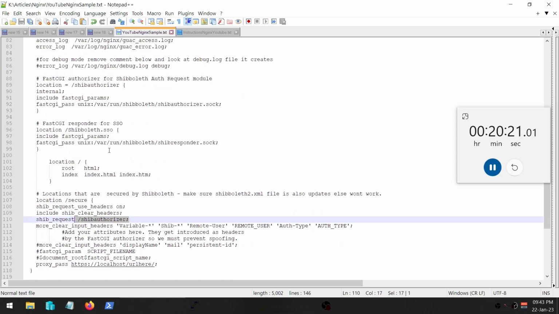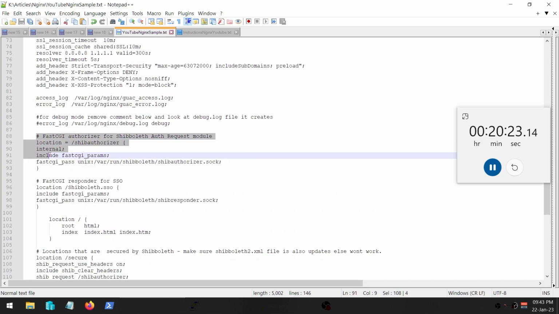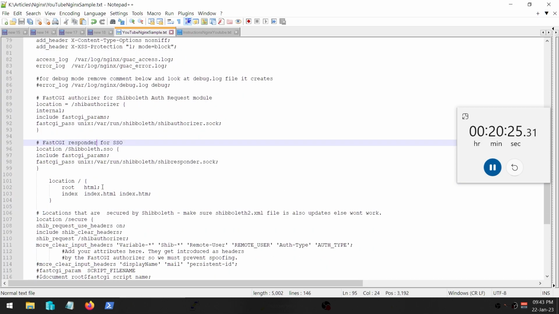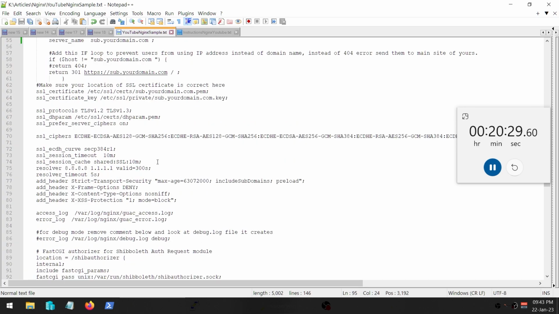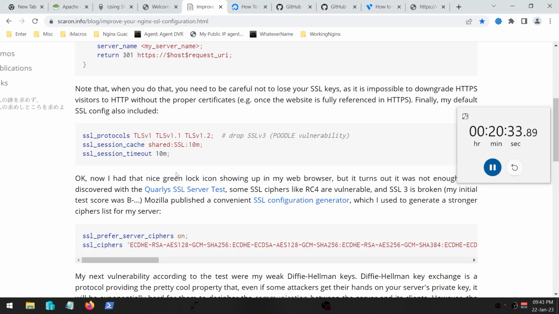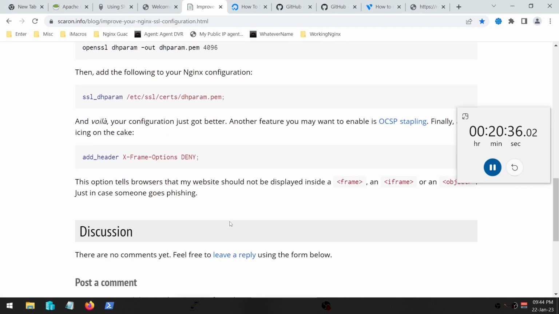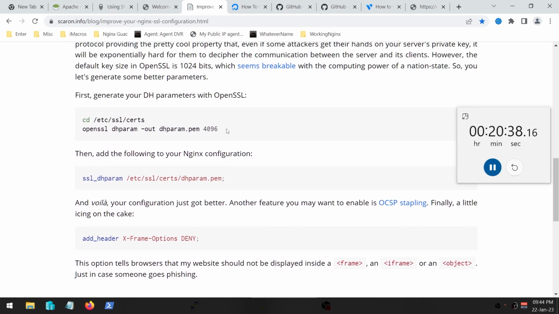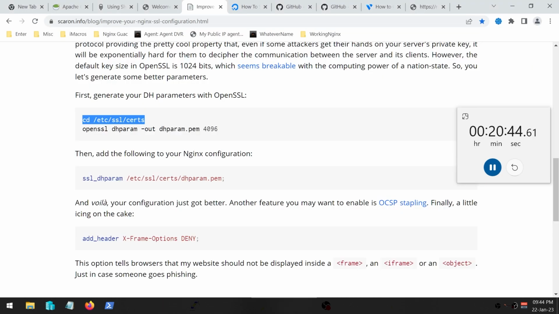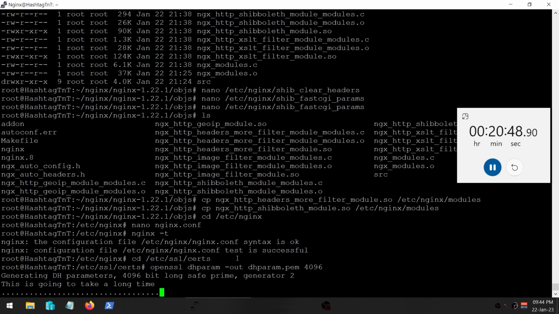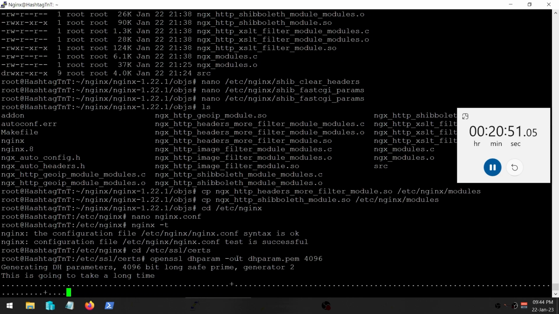This will not work. So we're going to add this, and I'm going to upload the modified config file. I just want to show you guys what it will look like. We're going to also do this part. It takes a while. Let me tell you, it takes a really long time. Let me show you, and then I'm going to stop it. I'm going to kill it. Don't be afraid. It took me about 10 to 15 minutes. If I was to start this process, it says this is going to take a long time.